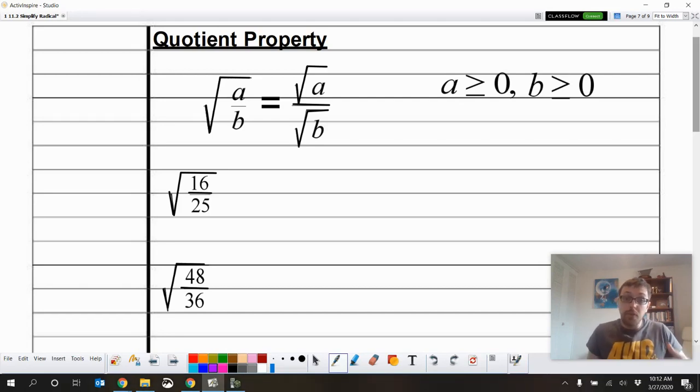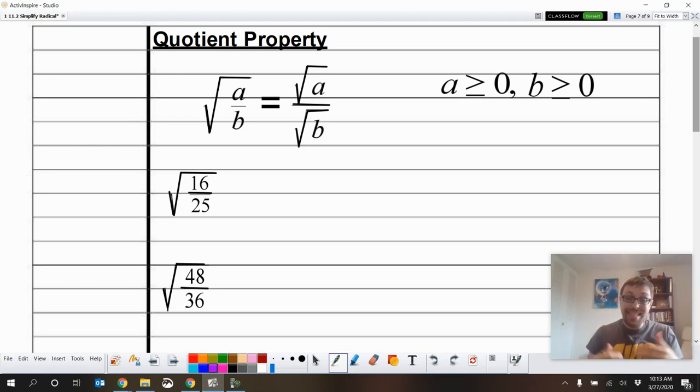So quotient property, division and multiplication are able to work in a very similar manner. Just like if you've got two things being square rooted and they're multiplied together, you can break that up into two things. If two things are being divided, and there's a big square root, you can break up the division into two separate things. So that's what we're going to do.